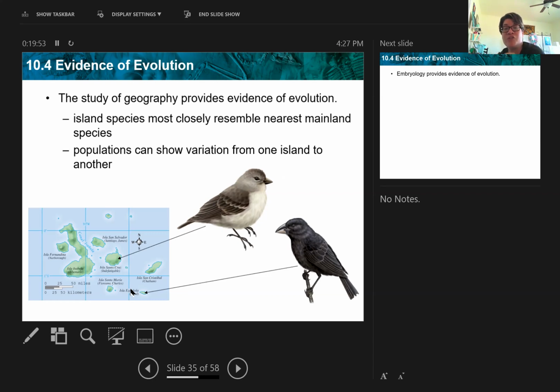So when we see two organisms that are geographically close and they look similar, and especially if they resemble a mainland one, we say these were probably related, and they probably diverged into two species. Just like we're seeing with COVID-19 right now, I think it's diverged into 8 strains. So sometimes we see things diverge so much that they become different species, and we'll have more on that in chapter 11 for sure.